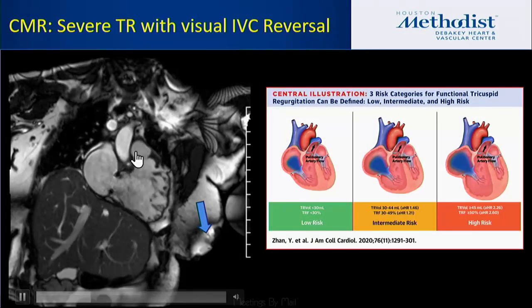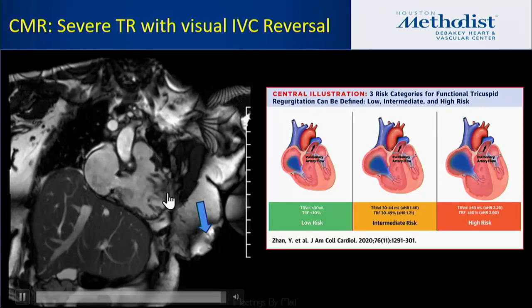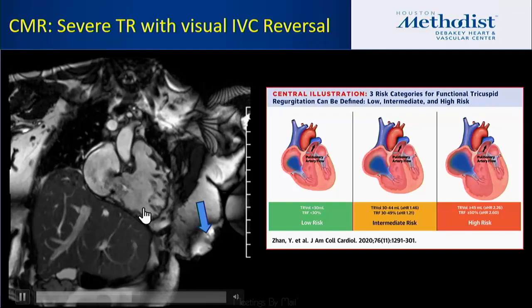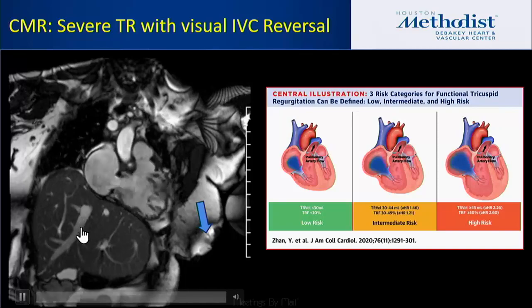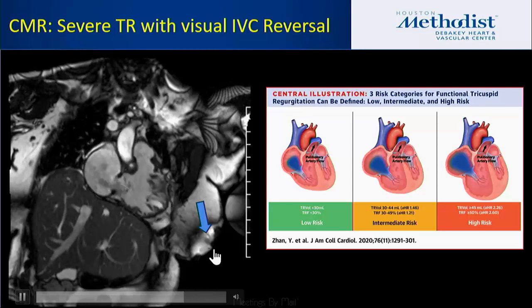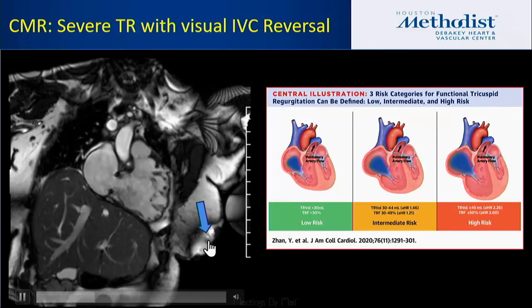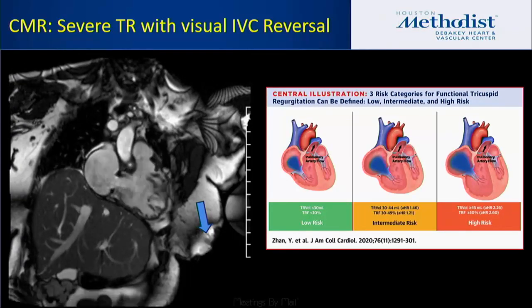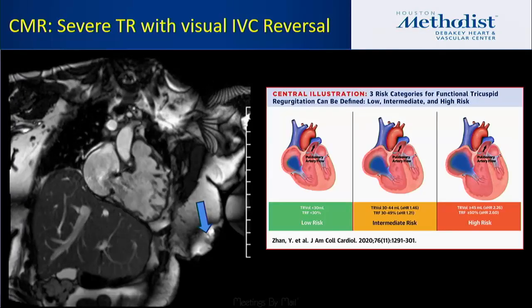This is another case. This is a fairly large person, you can tell by the tissues. Not only do you see the hepatic reflux from this wide open TR, but you see flow way out here. I'm not even sure what that is. It's sort of out here in our chest wall somewhere. This is a very large person. I think the surgeons in Texas call this a Texas medium. But you can imagine where the TR is. It goes everywhere.